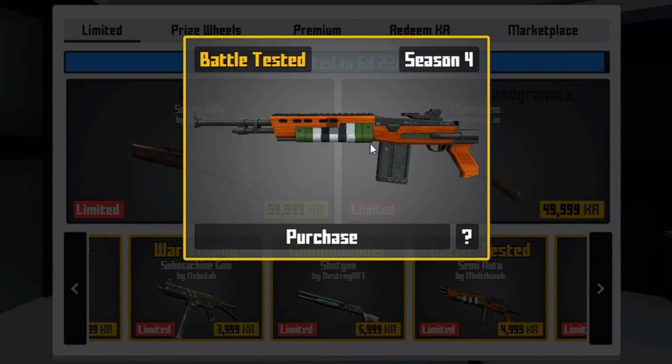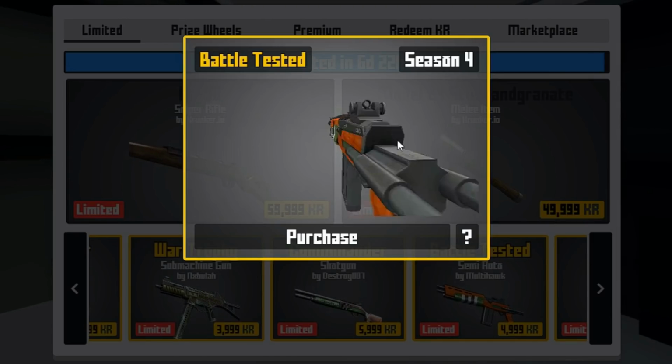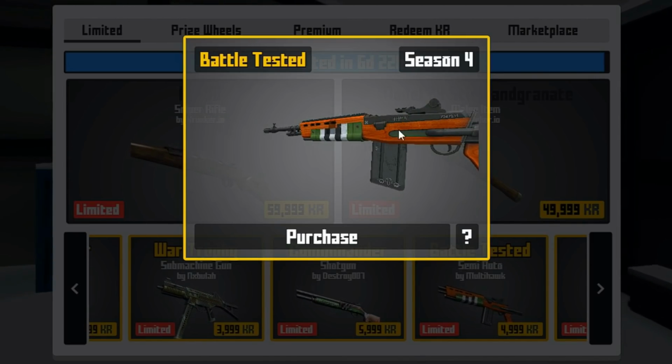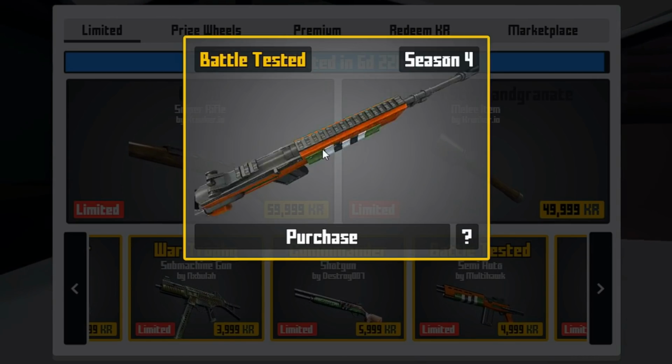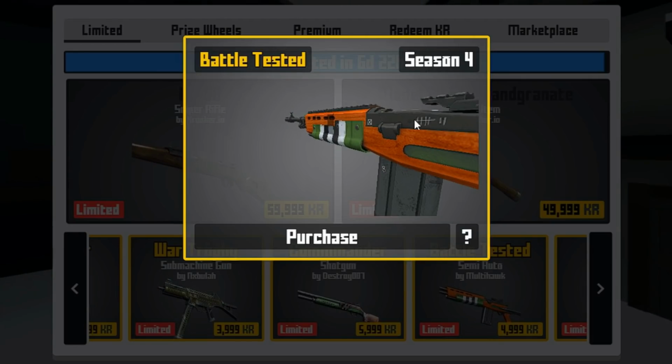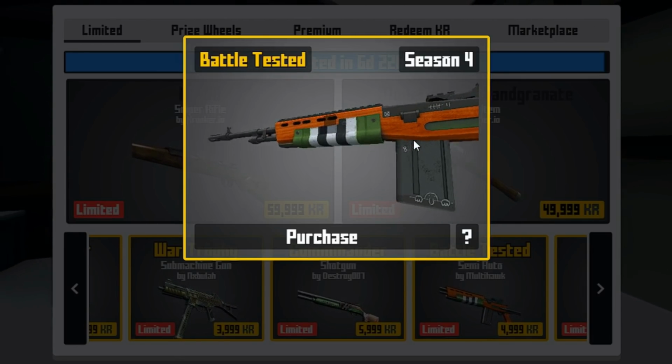Next up, we have a semi-auto skin. It's called Battle Tested. Once again, a pretty simple design on it with just a couple colors that resemble an army theme. I know I'm saying this a lot, but I don't really know how else to describe these guns. They're all army themed. Bear with me here. Once again, with these scratch tally marks resembling kill count.